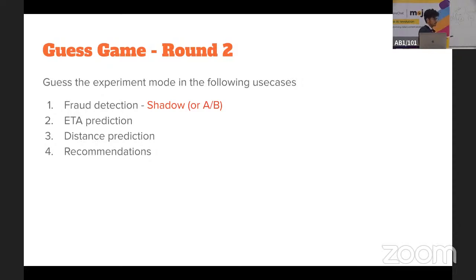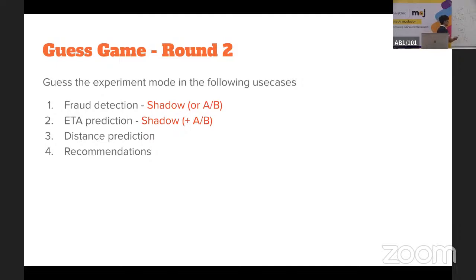To some extent, all three of you are correct. What happens is, the answer is shadow plus AB, right? You will do shadow because it's cheap. In AB, there is the app again, there is A, there is B, and there is 5% traffic here, 5% traffic here. So you're taking a chance on B without even knowing how it's going to perform, right? In shadow, you can cheaply do that by just logging it. So there will not be any impact on the customer.